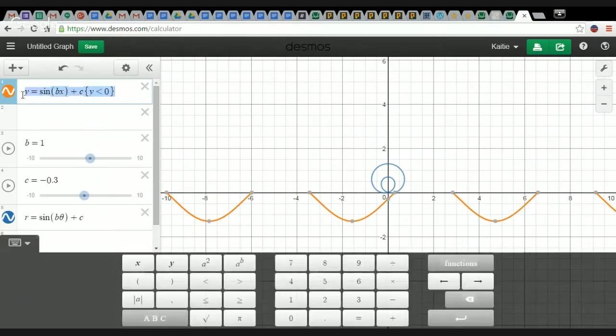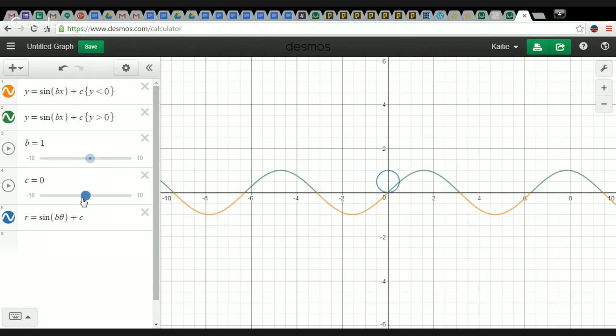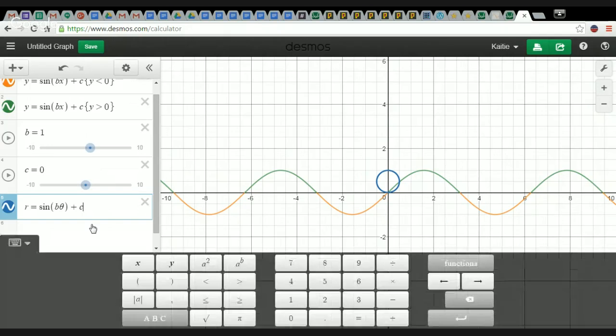I'm going to copy and paste that equation below and do greater than 0, and it pulls up green. Yellow, try to be sensitive to students who maybe are colorblind, so I'll change those colors later. But right away I can see some fun stuff happening here as I shift my graph around, it just switches colors when it hits the y-axis. And I'm going to do the same thing with my polar coordinates. So I'm going to say, hey, I want to only see this equation when y is less than 0, or not when y is less than 0, sorry, when r is less than 0.